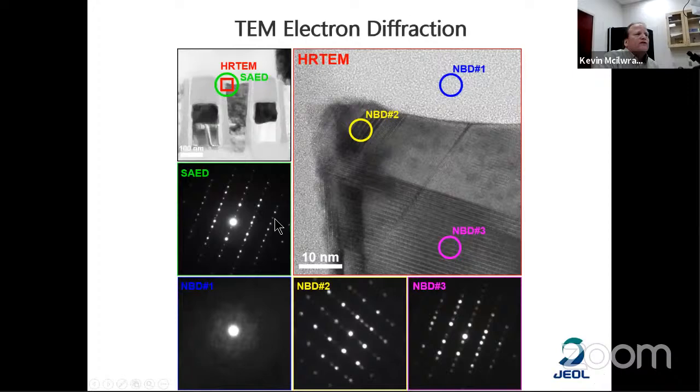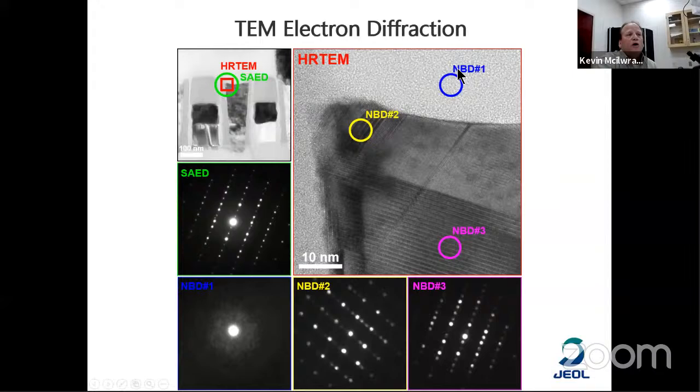So diffraction, what are the things we do in diffraction? This is a great slide because it shows a high resolution TEM bright field image. Now, if we put in an aperture here, we get a selected area pattern, and that's just typical routine TEM diffraction. But now the 200 kVs have this, the 120 kVs don't, unfortunately. The fine probe control in the 200 kV does nano beam diffraction, NBD, what you see here. I can place a probe right here, and I get a crystalline pattern, and it shows me the crystalline orientation of that probe position.